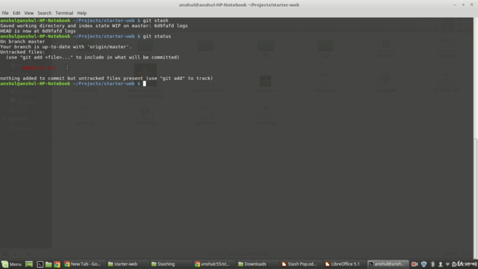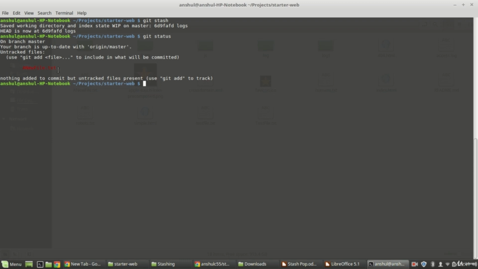What does it mean? It means this particular file was not stashed by git, because I have done changes in the human.txt as well, but that is not present over here. The only file I'm getting after git status is a new file.